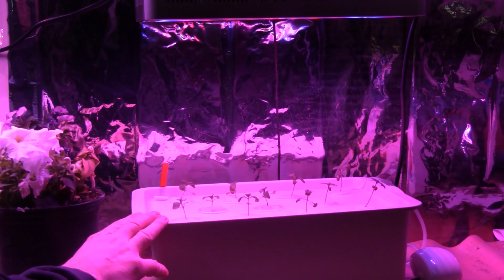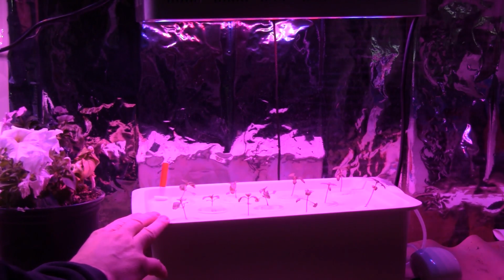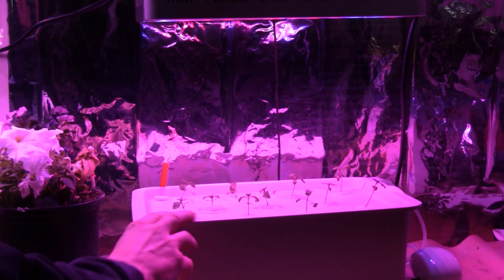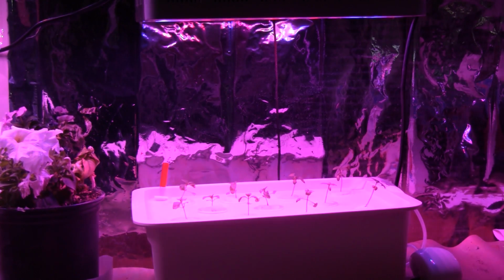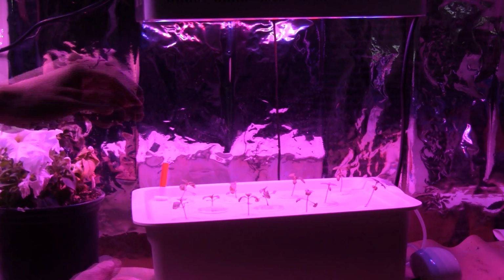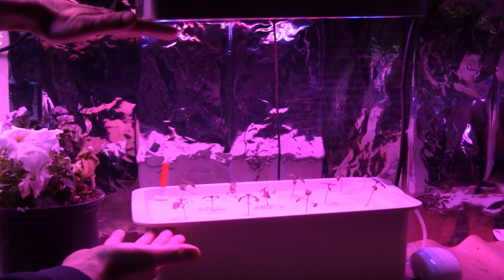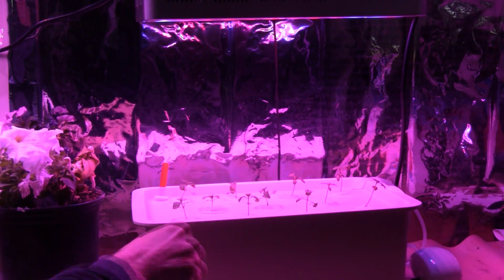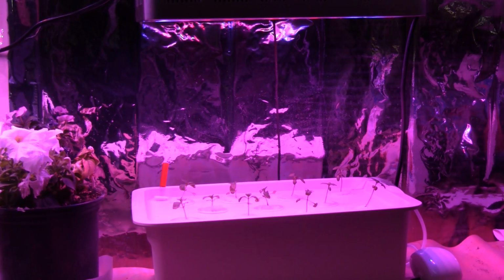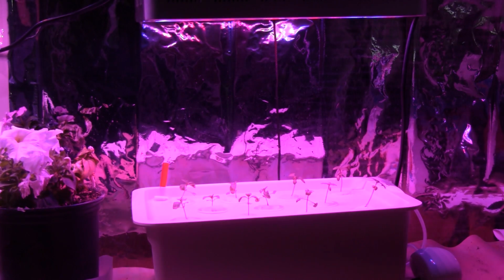Now these plants will have roots just like the ones I showed you on the tomatoes in about 3 weeks. And in about 5 days, roots will start coming down from the net pots into the nutrient solution. And at that point, these things will really take off. And in about 30 days, they're going to be this tall and just full of leaves. And I probably put too many plants in here. In fact, I know I did. So I'll probably remove some when it gets a little too crowded.